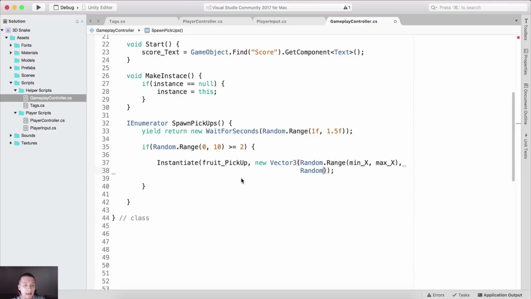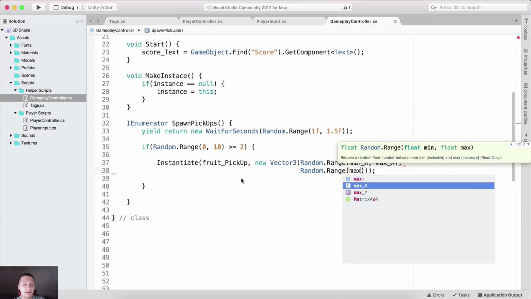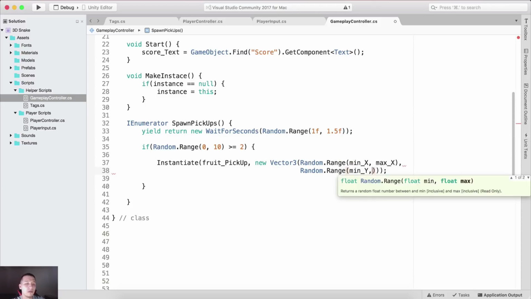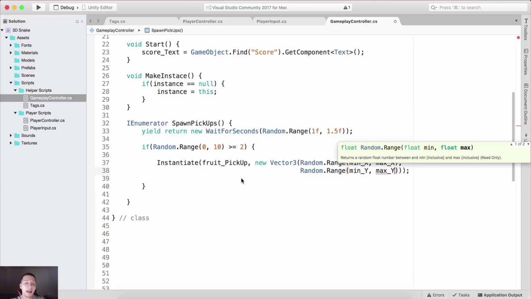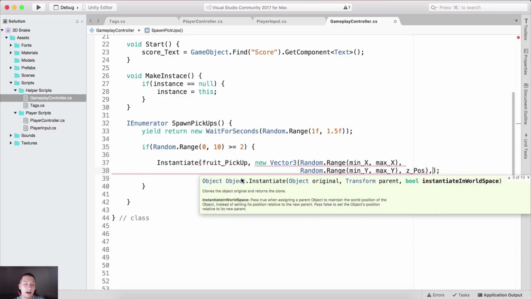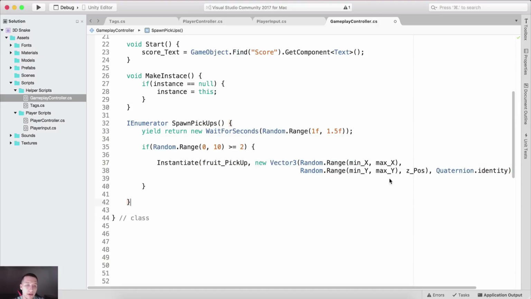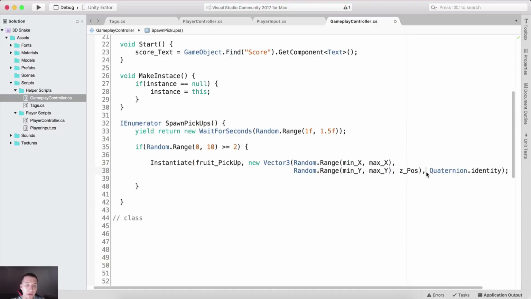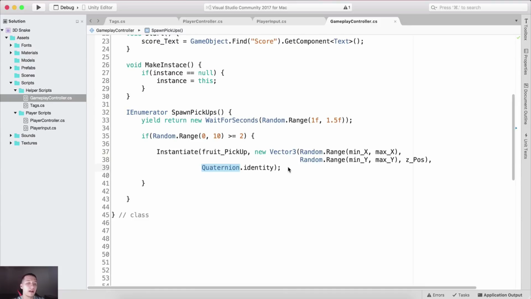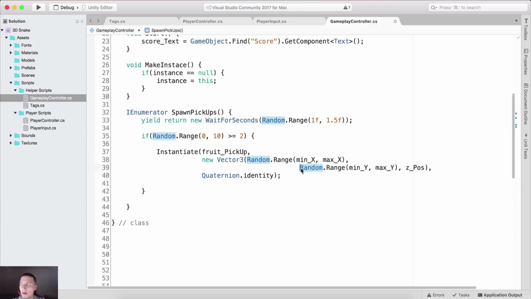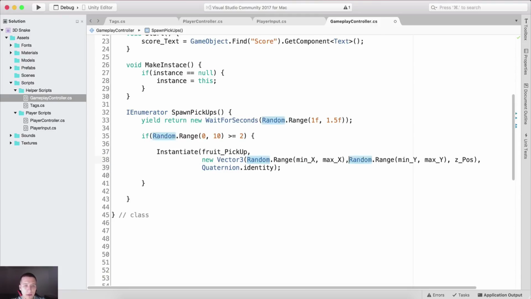For the y position, Random.Range from minimum y to maximum y, and our z position, zPos, comma, Quaternion.identity, and we are good to go. So let me just put Quaternion.identity right below here, and voila. Actually I'm also going to put new Vector3 right here and put this right here. So it works perfectly, like a charm.